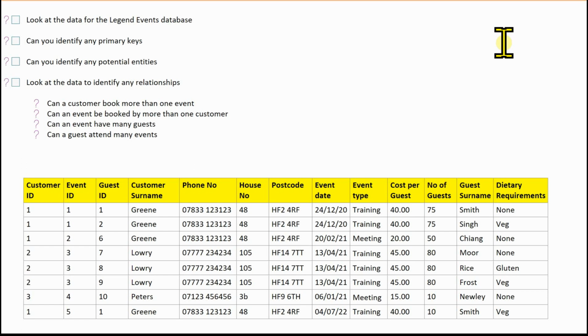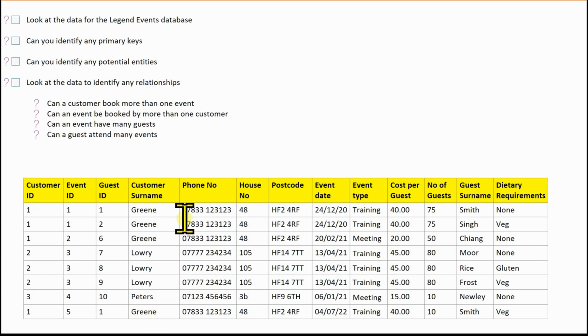Just a reminder, the purpose of relational databases and getting the design right, we're aiming not to have any duplicated data. So what does that mean? Well, let's have a look at this data here that we've got. Let's look at, for example, customer number 1, Green. If we key all these details into one record in our database, that means we'll be storing the customer's surname, Green, 4 times in fact. 1, 2, 3, 4. We don't want to be doing that.